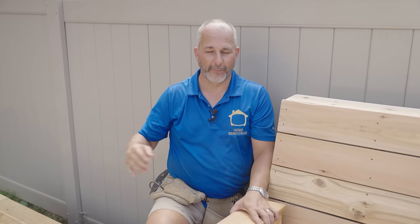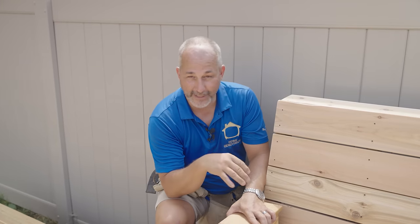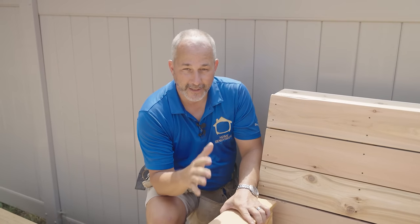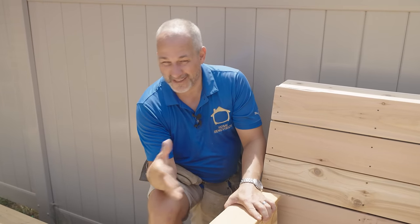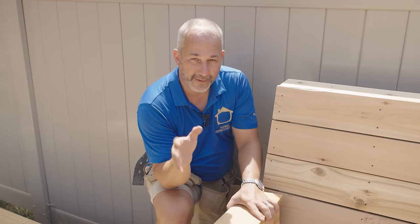And of course, the final video, we're going to show you how to finish this. The staining process is the key to success. There's just no such thing as a, you did all right. You got overlaps, you got different shades, different colors. We're going to show you the process so that you can have great success.